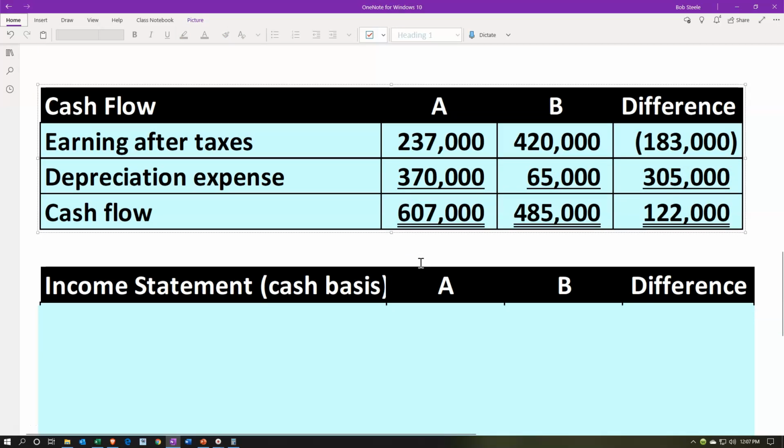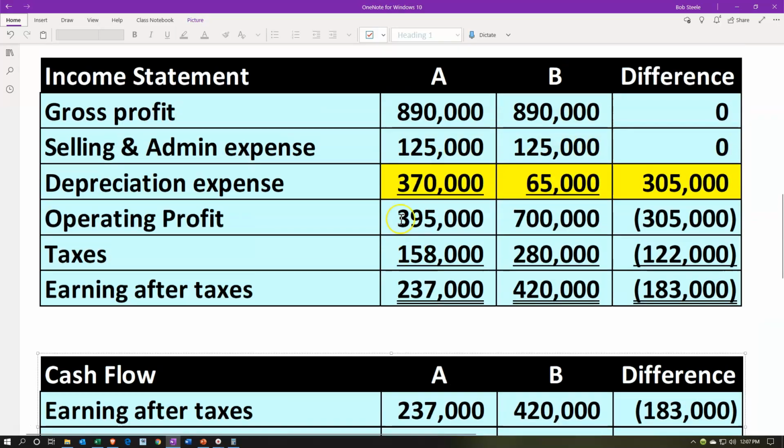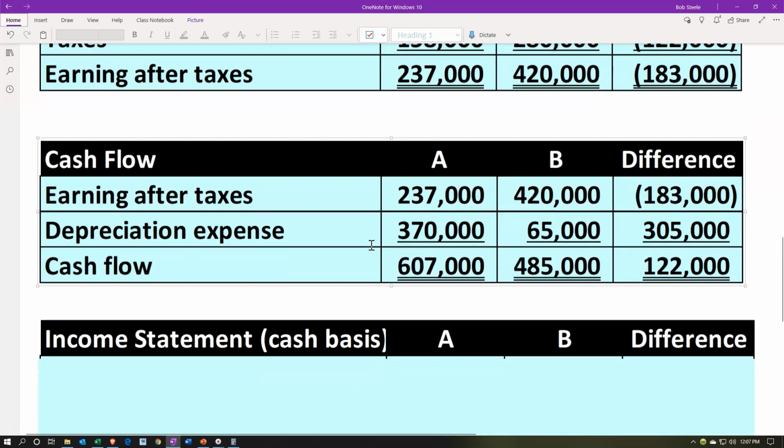If you were to think about a more direct method, you might say, hey, it makes more sense to me if you just reconstruct the entire thing here, the income statement, as if you were on a cash basis. And you could think about that. You could say, okay, well, what would happen if you just did the income statement on a cash basis? That would be the same as the first part of the statement of cash flows, the operating sections, the cash flows from operations.